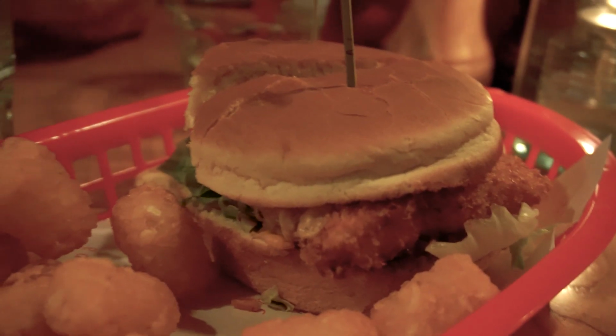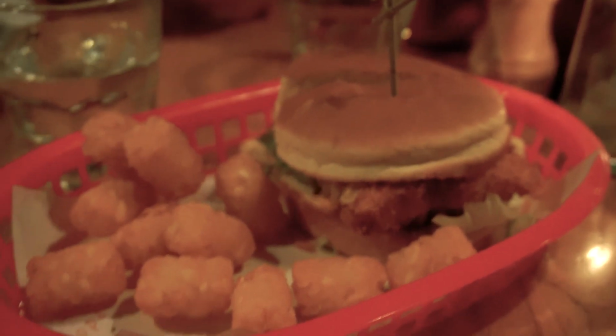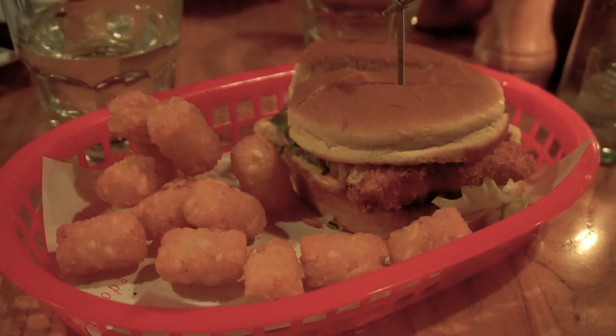So we're at Scopa, and this is the Hook, Line and Sinker. It's a panko crumbed hoki fillet with American cheese, iceberg lettuce, Roma tomato tartare sauce, and a toasted brioche bun with seaweed salted hash brown nuggets and a beer match. Overall, I think that this is just going to be a super fancy pants fillet of fish, and I'm okay with that.